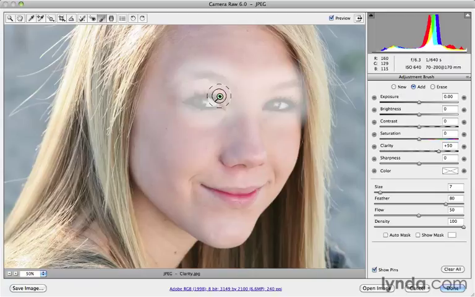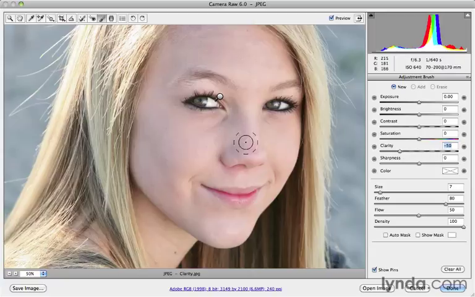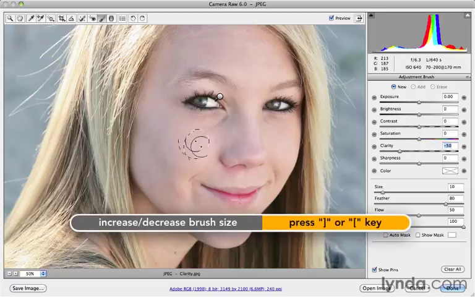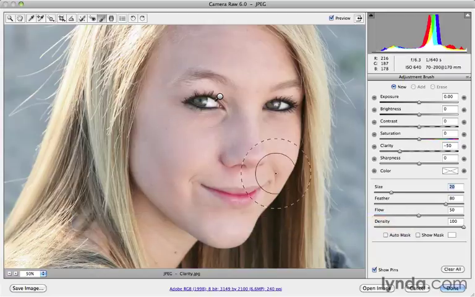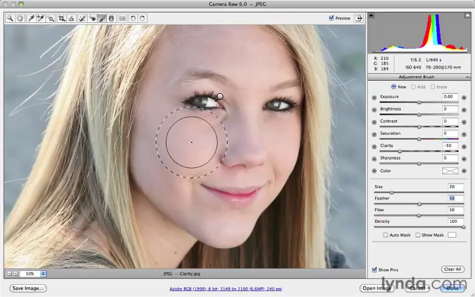If I hover over the pin, it actually shows me the highlighted area, shows me where the effect has been applied to. I'm going to click the new button over here in the adjustment brush. And this time I'm going to use a negative clarity. I'm going to drag that down to say negative 50, again as a starting point. Maybe I'll increase the brush size. I can either use the right or left bracket keys to change the size of the brush, or I can use the sliders here on the right. It's up to you. Maybe start with a much larger brush. I'm going to really take that feather down though, just so that I don't do a lot of spill into the areas that I've already modified. I'll take the size down just a little bit more, maybe size 10.